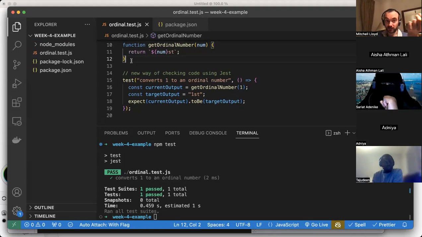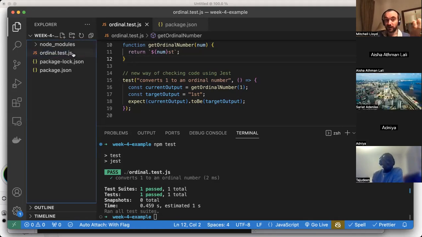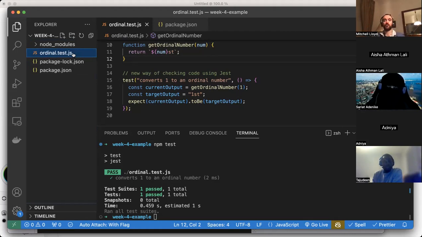No. In this particular case, if we wanted to test multiple things in here, we could just create more test files, and we can still use the same package.json. Okay, awesome. That's an excellent question.